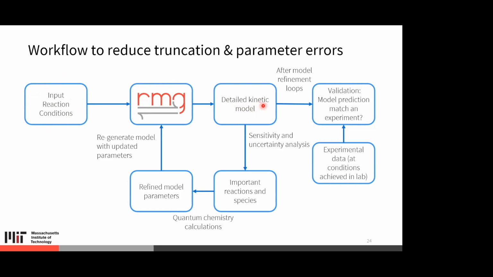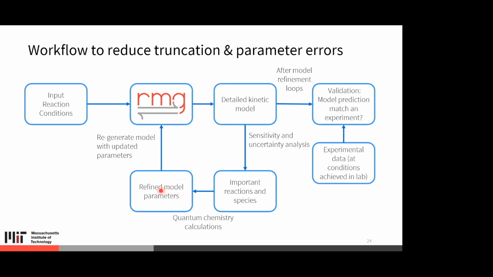So you could just go ahead and blithely use RMG to do design and compare with experiments. But we would recommend don't do that. Instead, what we recommend is do sensitivity and uncertainty analysis on your model. And what you'll identify are the important numbers in the model. What are the important reactions for the important species? And then try to get better numbers for those because the RMG estimates are not that great.